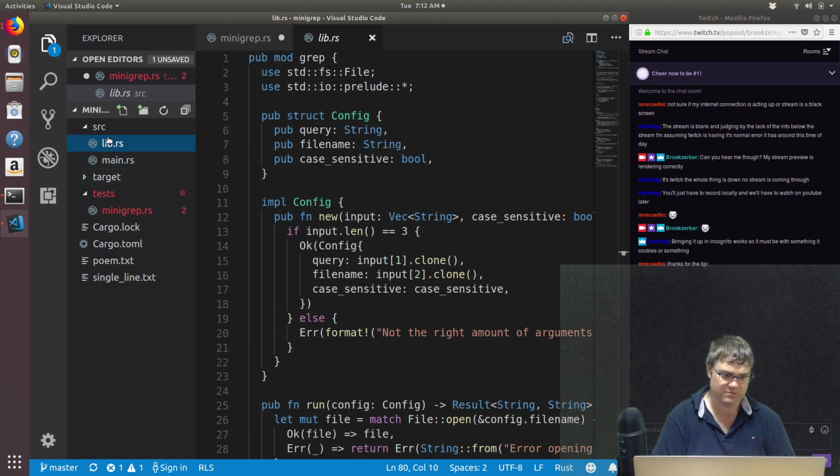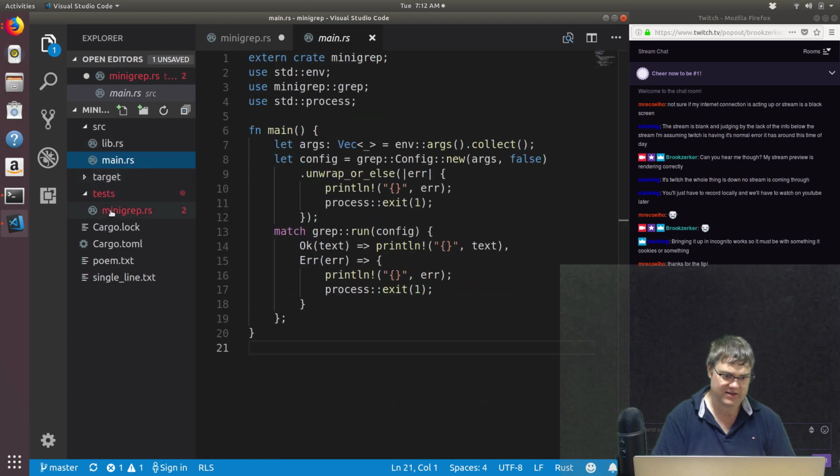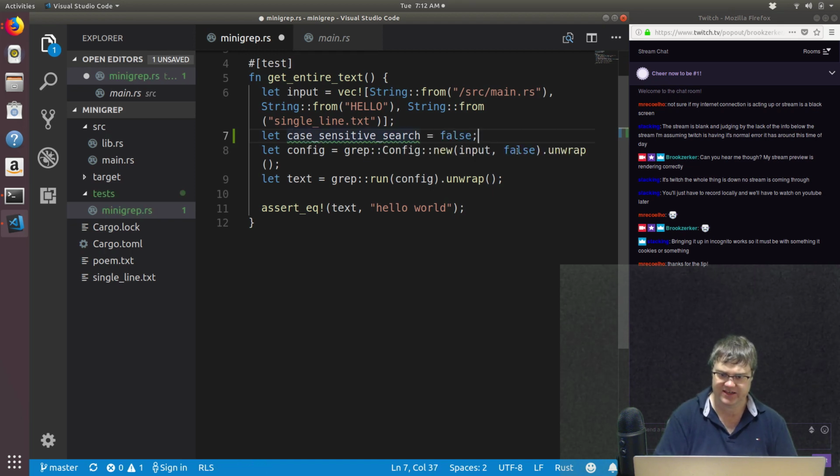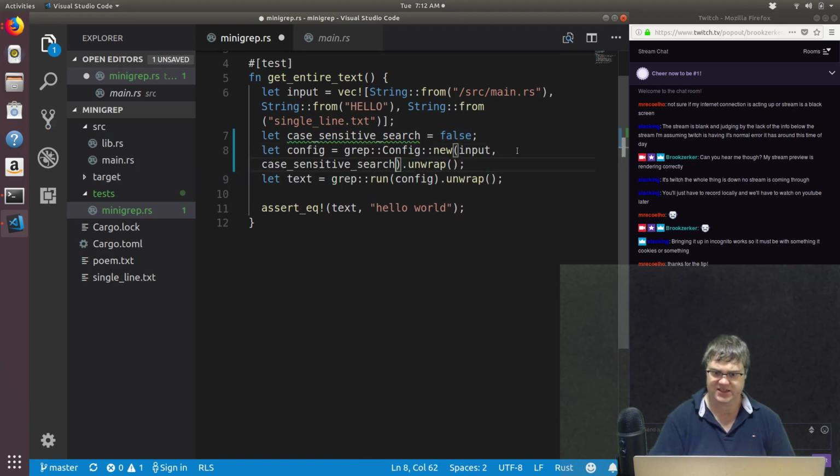So under here, let case sensitive search be false. And then we want to put this in here, case sensitive search. And then we're going to unwrap that to get the config object.